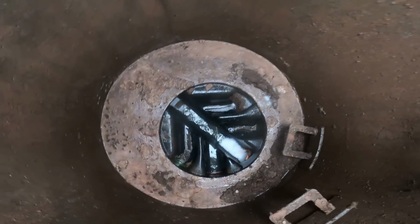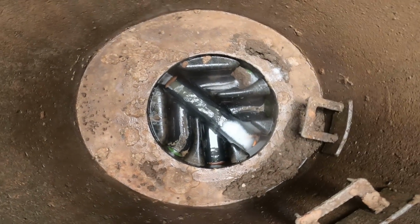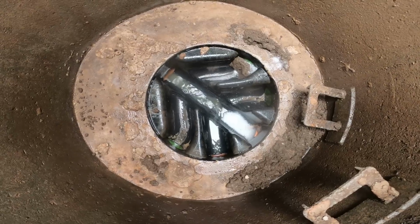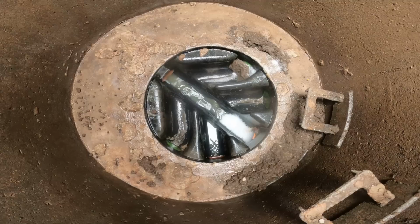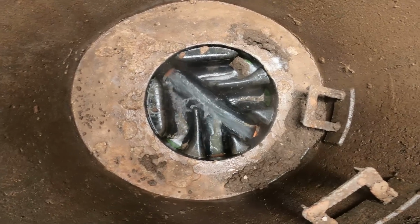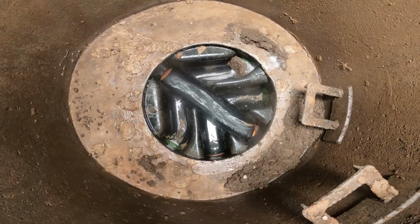Let's have a little look. It might take a while to come through because it's got a bit of a walk around the back. But they're all flowing through fine, all the manholes are spotless. Let's have a little look and see. There's one. Beautiful. That's from the one round the side, so you know there's no issue with that one.